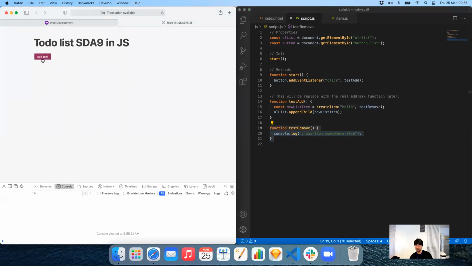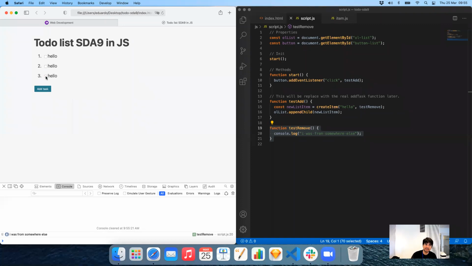We know that the information is not stored in the hard drive. It's okay. So we add a task. We are adding a task, and we're gonna test if at least our function is running correctly. So let's click. I was called from somebody else. Perfect. And it was called from somebody else. Perfect. And if I uncheck it, it runs again.